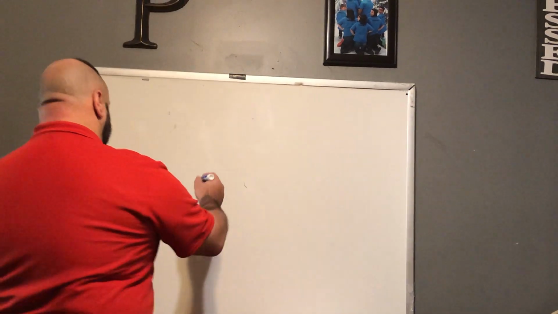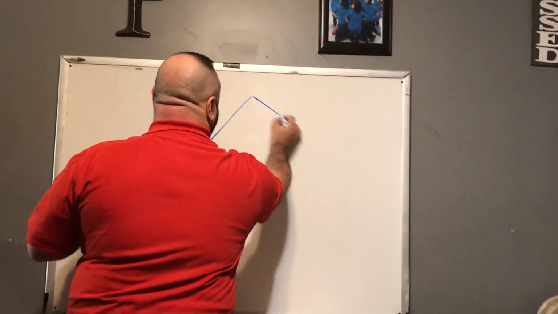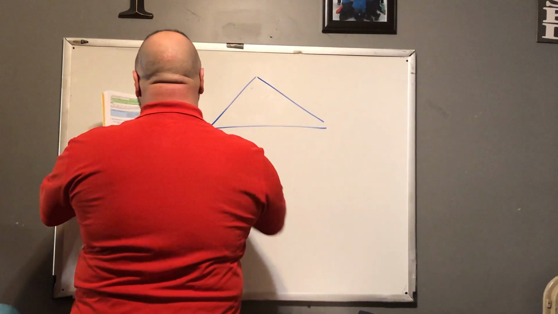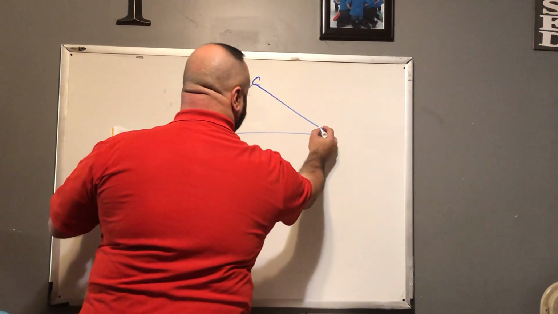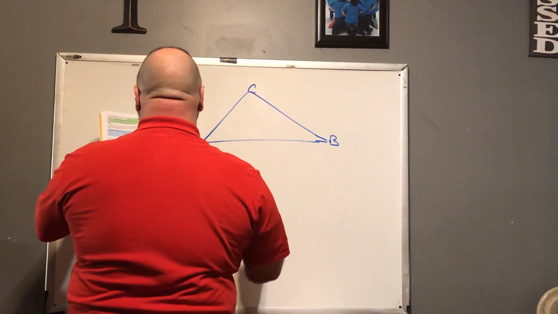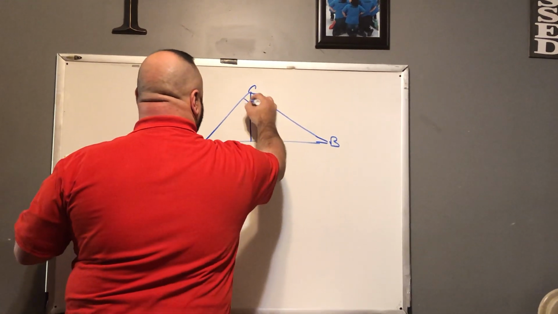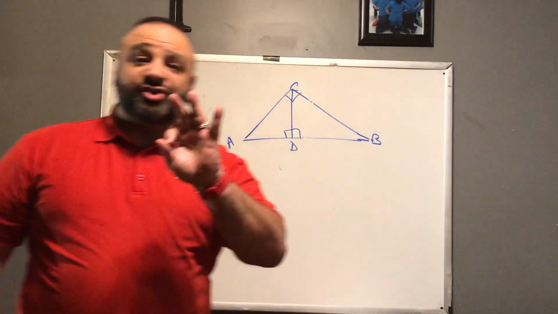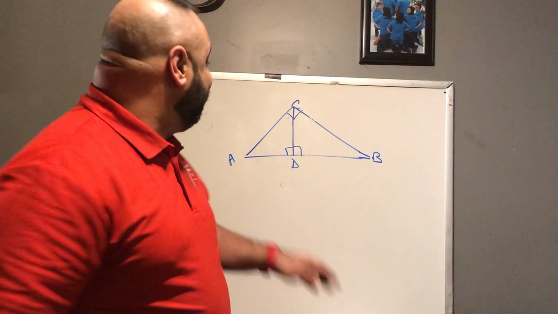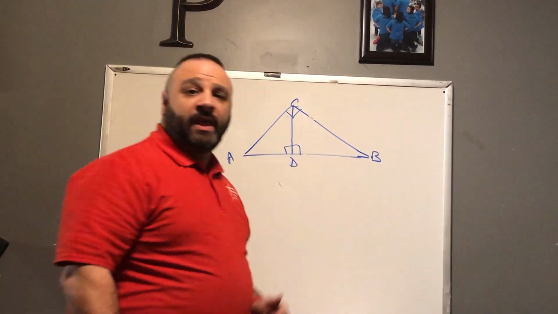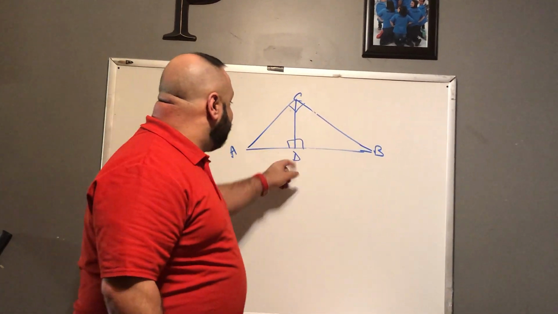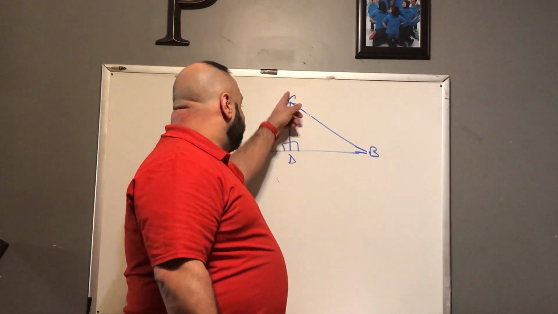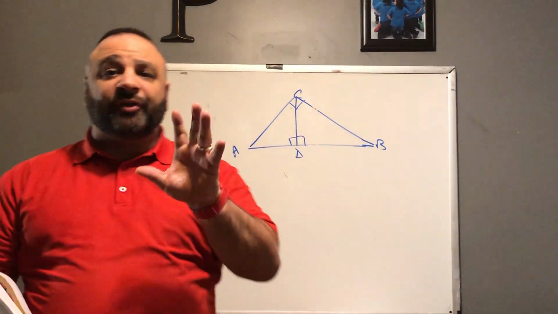Now, I know you're asking, what in the world am I talking about? All right, so let's illustrate that quickly. We have a triangle here, triangle ACB. We have our altitude, CD. Again, we have those three similar triangles that are formed: the original triangle ACB, then the second triangle ACD, and then the third triangle CDB. So they're the three triangles that are formed.